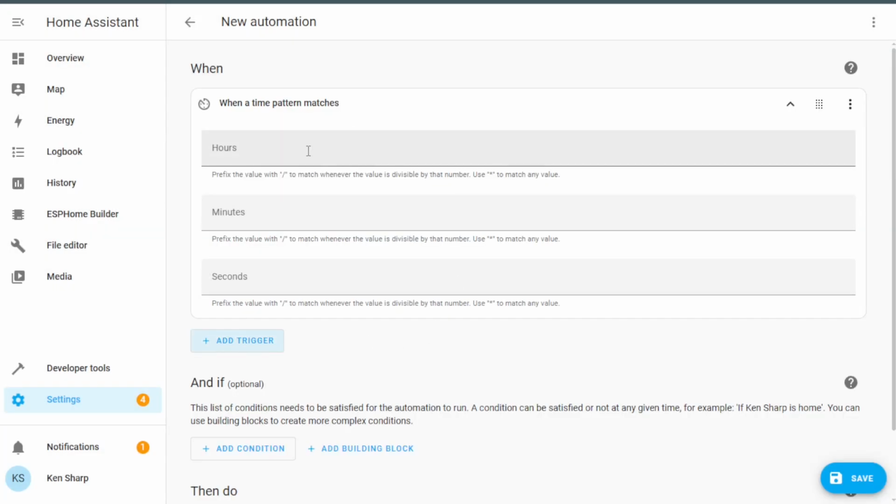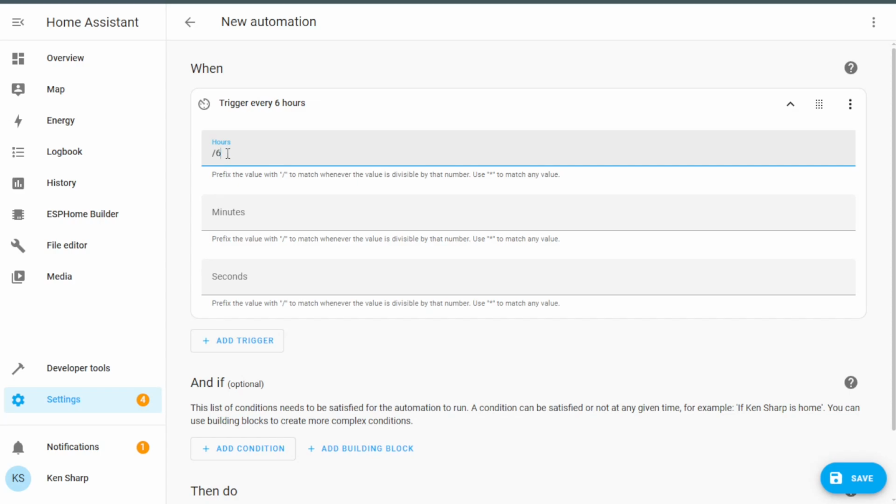The syntax for this is a little bit weird. Basically, we want to go in the hours field. I'm just going to set this up so that it happens every 6 hours. If you want to change that to every 4 hours, every 3 hours, whatever you want to do, just remember this is how you do it. So we'll go into the hours field, and then type in a slash and then 6.